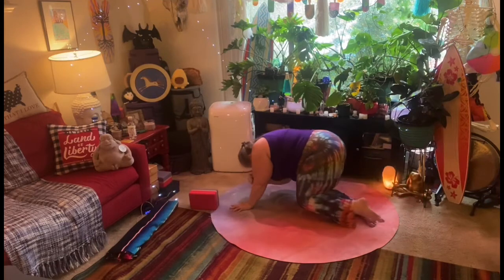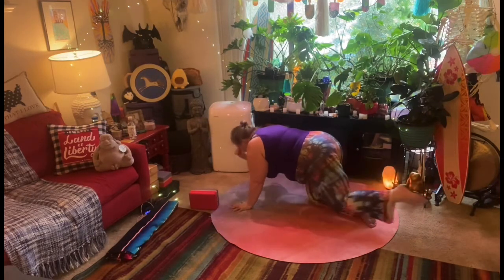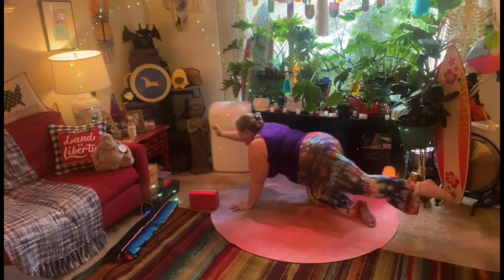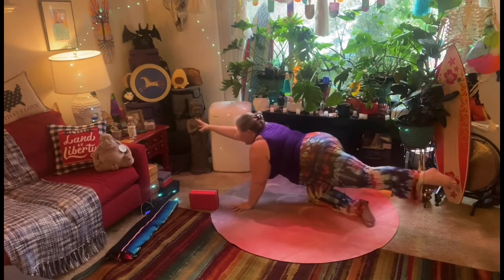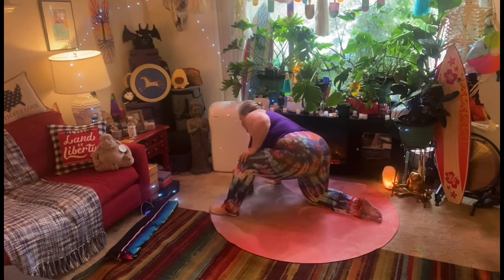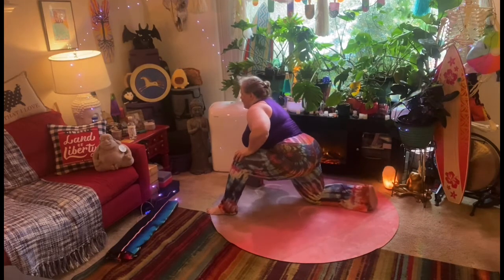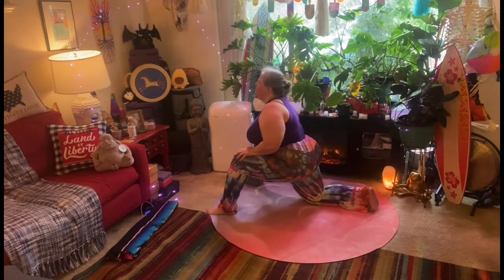And then we'll curl in, stretch out, curl in, stretch out, curl in, stretch out. One more time, curling in, stretch out, and then we're going to bring that leg all the way forward. And again, we're going to find a lunge here. So you're just looking for one that feels nice.